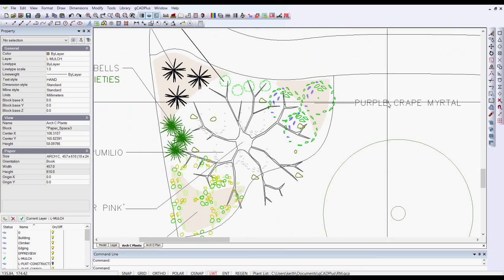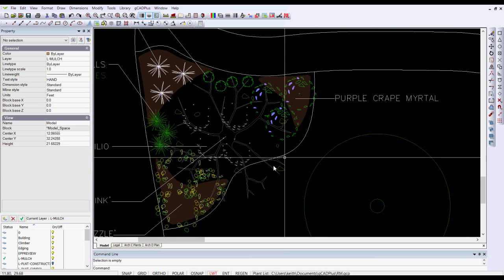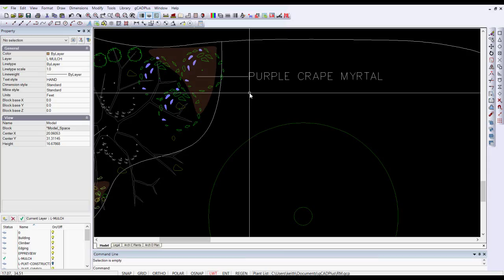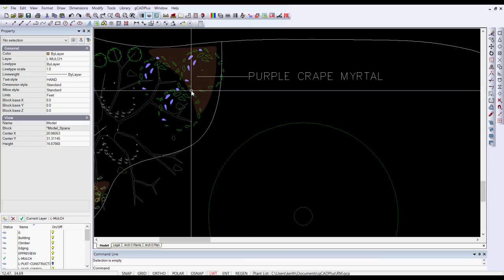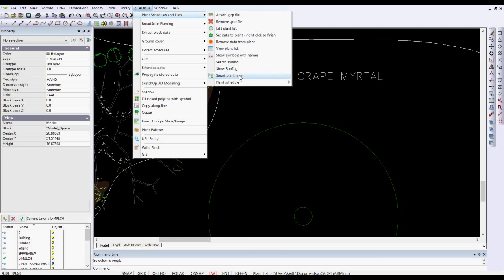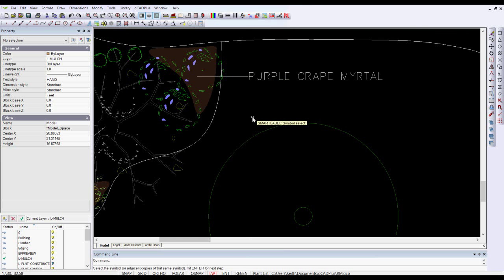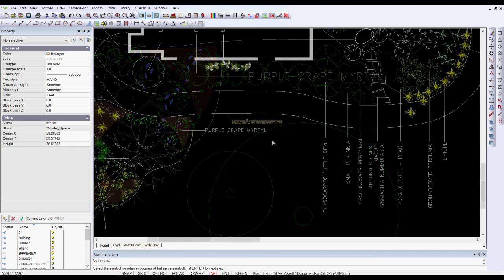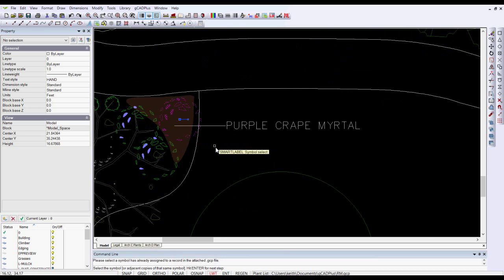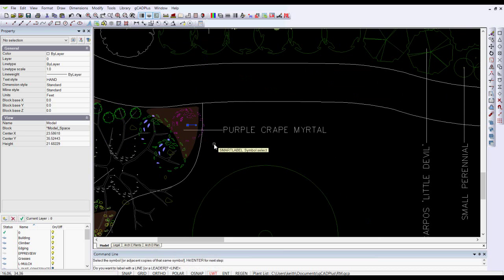We may well want to thicken up some of these other lines, the path edge and so on, a little later. But I notice a spelling error here in the drawing, and it gives me a chance just to illustrate the use of the Smart Plant Label tool. Let's try it. The prompt for this tool says select the symbol or adjacent copies, so we'll just pick the one in this instance. You might have to zoom in a little and pick it. We've got it, and hit enter to continue.